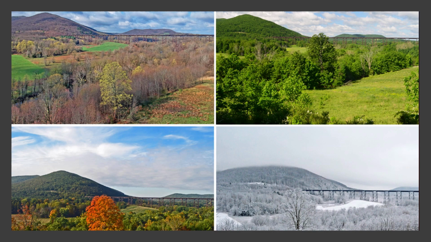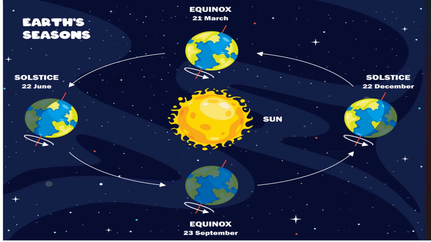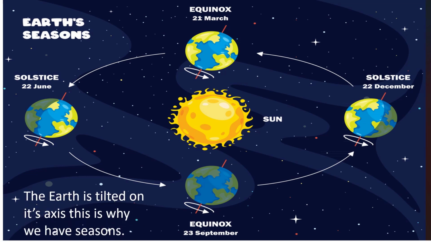Here you can see the seasons: winter, summer, autumn and spring. We experience these on the Earth, but not every planet has seasons. What is it that makes the Earth have seasons? Look here, the Earth is leaning across its axis, the red line. And in fact, in the summer, the Earth is leaning towards the sun and so receives a greater amount of sunlight. In the summer, we have longer days because of this, and the sun appears high in the sky.